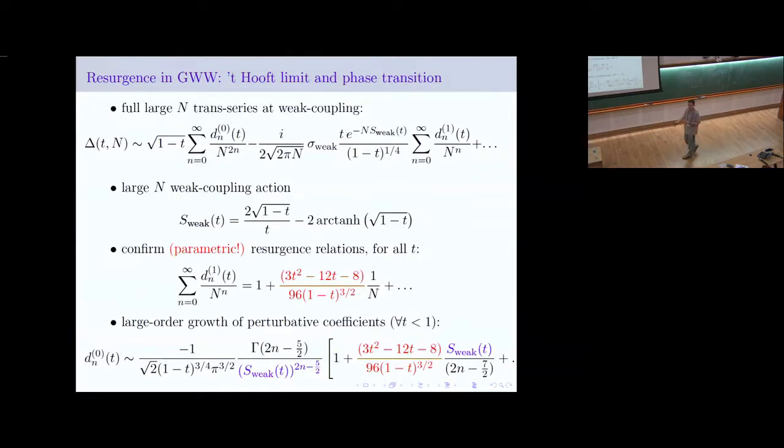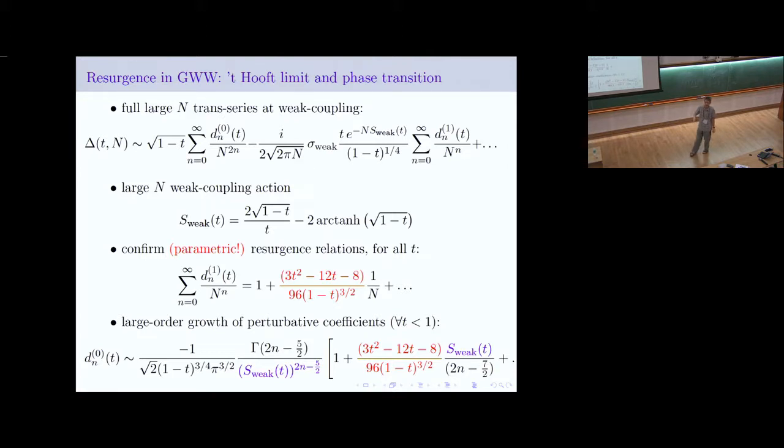So this structure that I was arguing is completely generic. Whenever you have any differential equation, even if it's nonlinear, the argument I gave you when there was just one variable applies. So this is an illustration that the same structure works when there's a parameter in the differential equation. That's why it's called parametric resurgence. Now the coefficients and the actions that appear are functions of that other variable, but it's still true. So say it again: the large N expansion is asymptotic. The non-perturbative term that you induce is a function of the other parameter, which is the variable t. What that means is that, as we're here in the weak coupling regime, so t is less than 1, as t approaches 1, this function goes to 0.